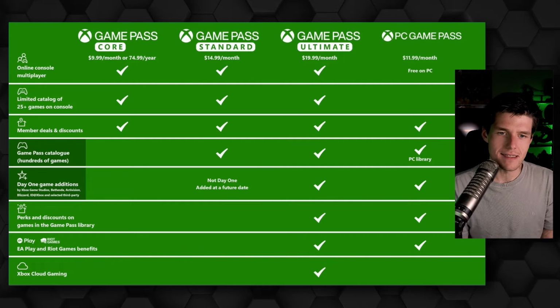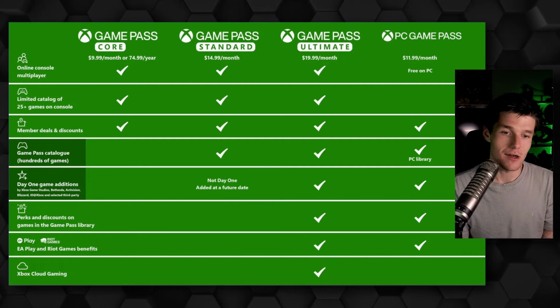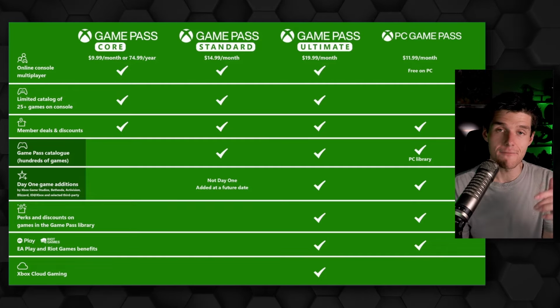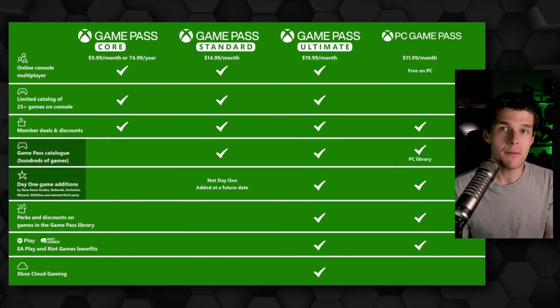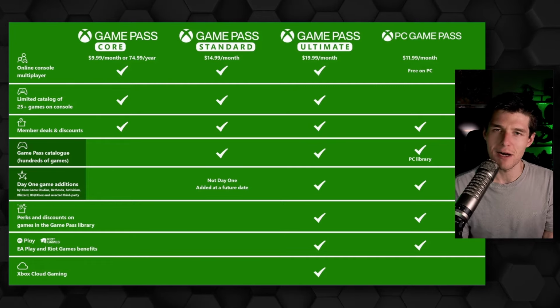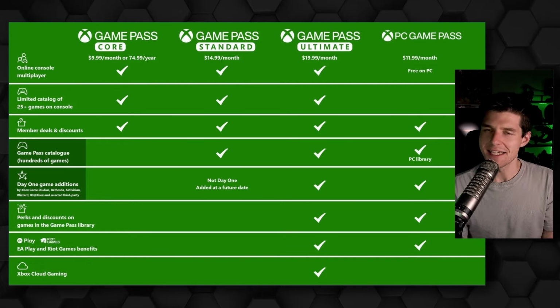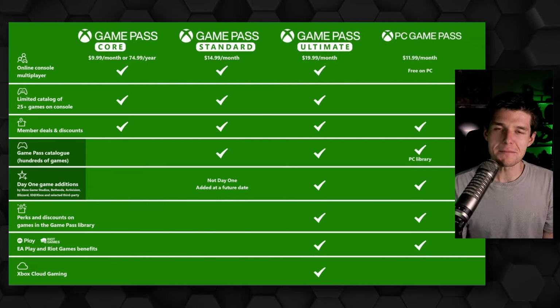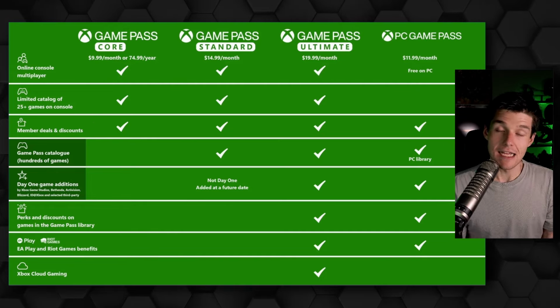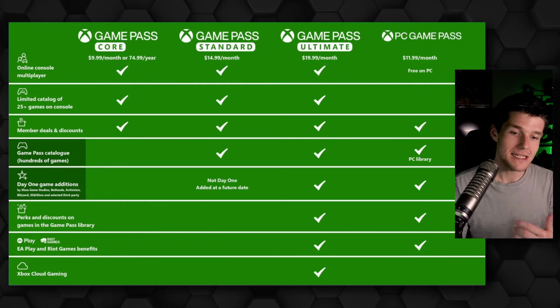You get the member deals and discounts, the entire Game Pass catalog, the day one game editions, which are a very big deal. I mean, we're talking about Call of Duty this year. That's still coming to PC Game Pass, and we'll talk about why that's important when we get down to the Game Pass Standard tier. Obviously, you can look, something's missing from the main tier they're going to be introducing here. You also get the perks and the discounts on the games in the Game Pass library.